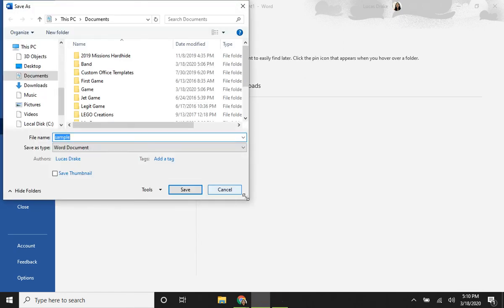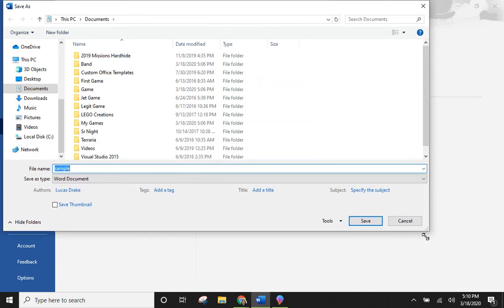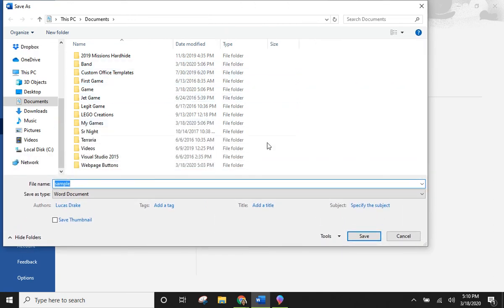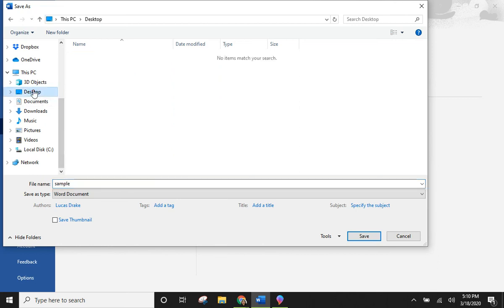So if I hit browse, it's going to allow me to select any folder that I want to put that file in. So this looks really similar to the window we were just working in. And I get to decide, does that document belong in one of these folders? Should that go in my band folder? Should it go in my mission handouts? Or is this something that's not related and it just needs to be by itself? It doesn't fit one of these folders. It's just going to be loose inside my documents folder. Or do I want it on the desktop? There's nothing on the desktop right now. As I showed you, I'd cleared everything off of it. I could save it to the desktop, but is that where I want it to go?